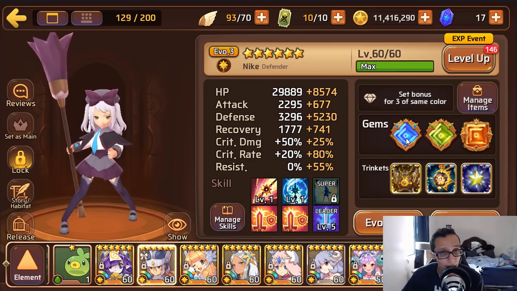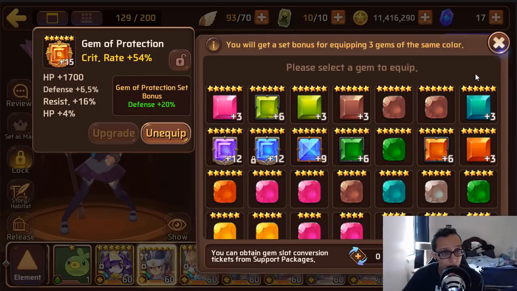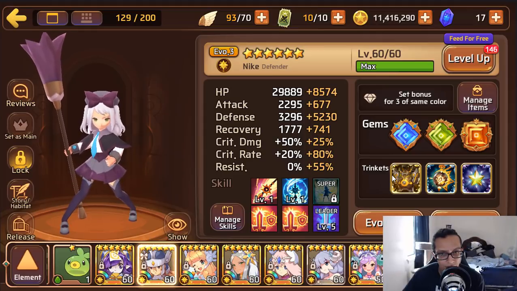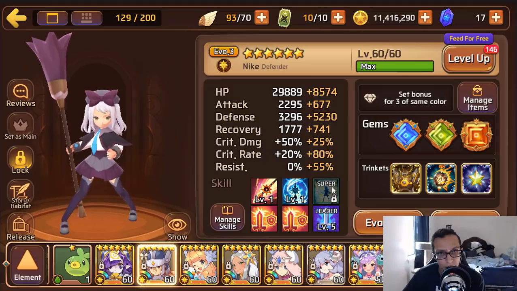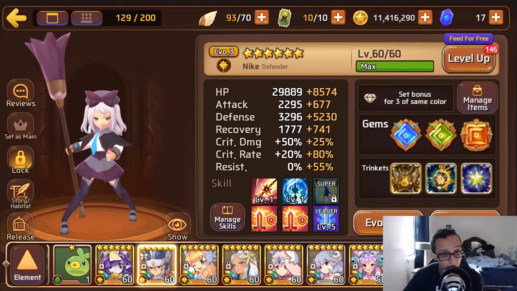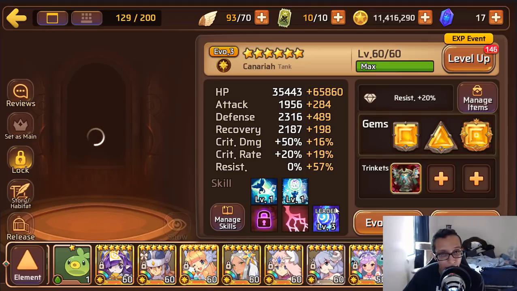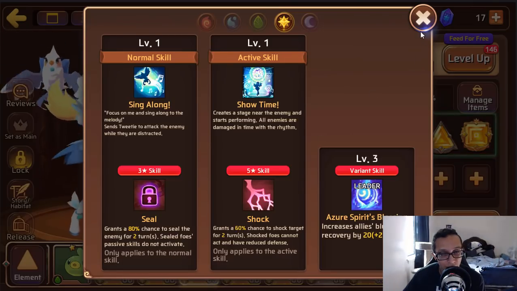Then you have a light Nike. Defense, crit rate. So it looks like you're going for more damage on her than defense, which is okay because you do have the resist to back it up, and you do have the crit rate to back it up. So she's okay. I don't have any complaints with her either. Just get her to Super Evo. That's my only complaint, actually. I take that back.